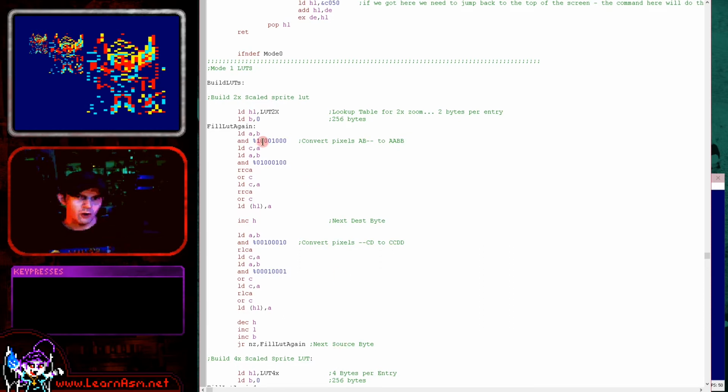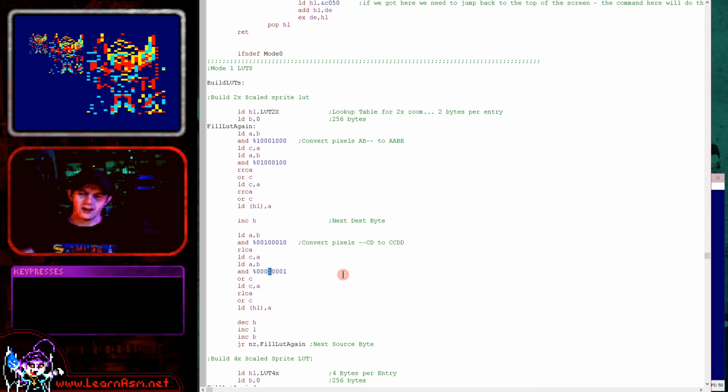Now, in mode 1, there are 2 bits that make up the leftmost pixel, the one here and the one here. And the pixel next to that is made up of the one here and the one here. And the last pixel on the right-hand side of the byte is made up of the bits here and here. And these are effectively kind of like bit planes. The top nibble and the bottom nibble make up the number that defines the color that that pixel has. Now, our byte will have 4 pixels in it.